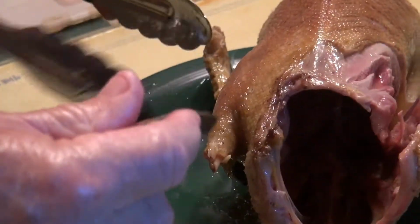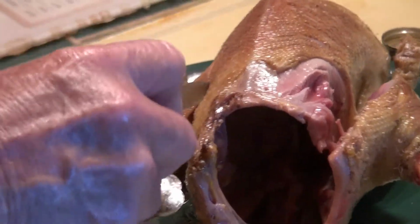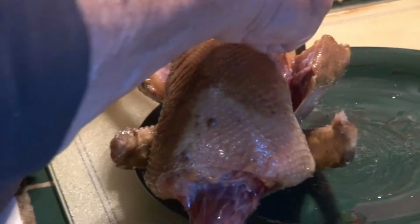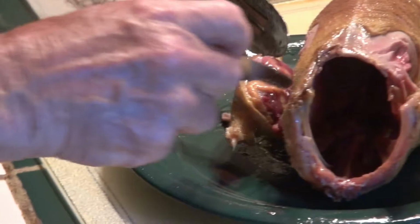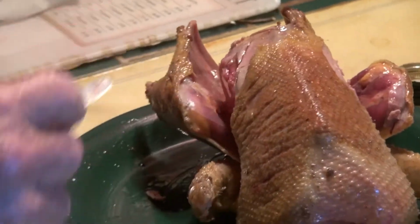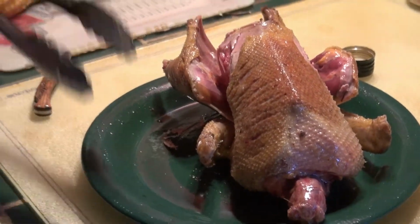And we'll do the same thing over here. We will cut down, separate this leg so that the thing will get cooked. We don't want to leave it in there too long. You see this right here, that piece of meat, you want that to cook. Same thing here. Okay, now, that's my little trick. Now you see that's seared. Okay, the wings, not much of a problem.